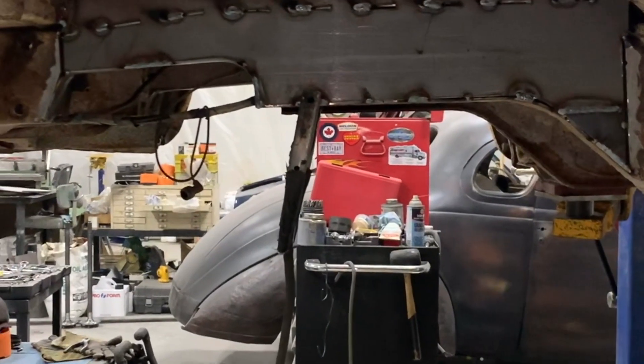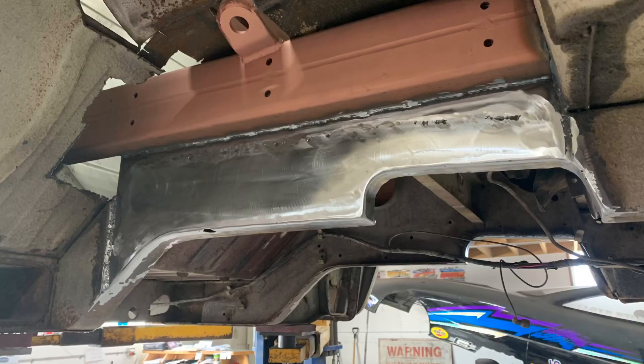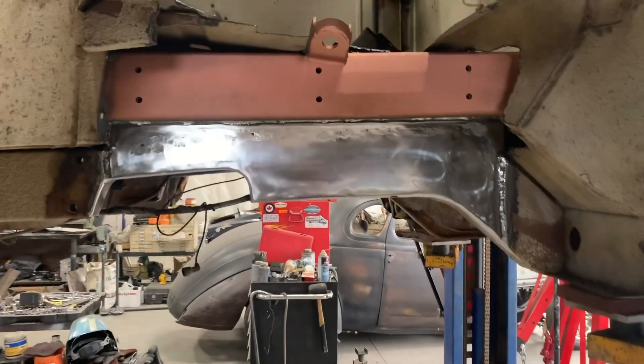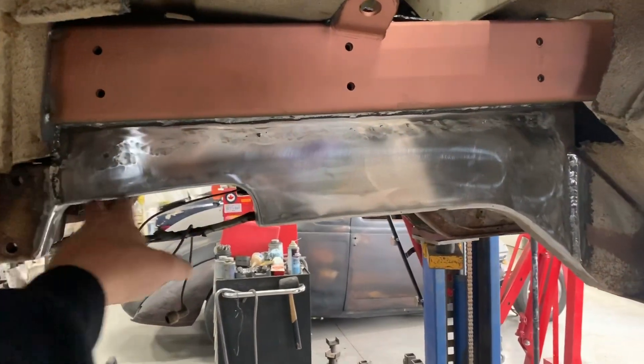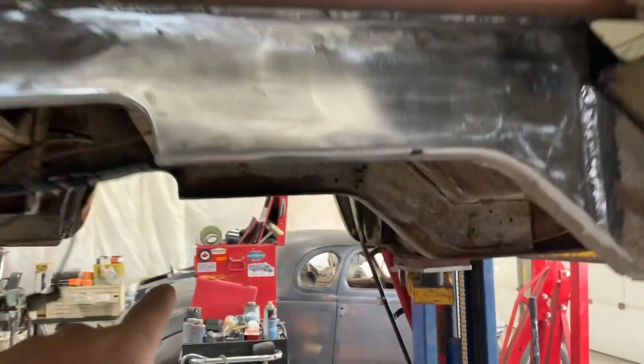Here are the plates to box in the original frame — just stitch welding around to ensure everything stays straight and doesn't become brittle by overheating. Once this was all stitched up, Lloyd ground it down smooth and made everything look fantastic and square. So here we've got our frame set up — the underneath of the front here is done. This little C-notch here is for the rack, which goes through both frame rails.